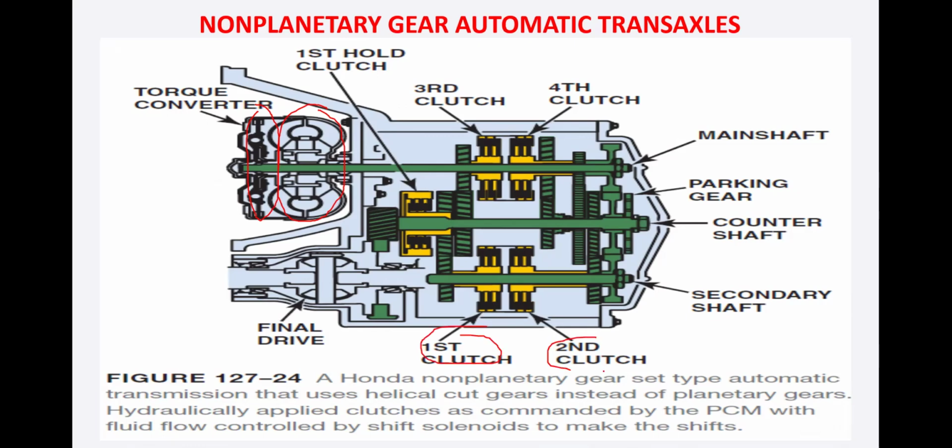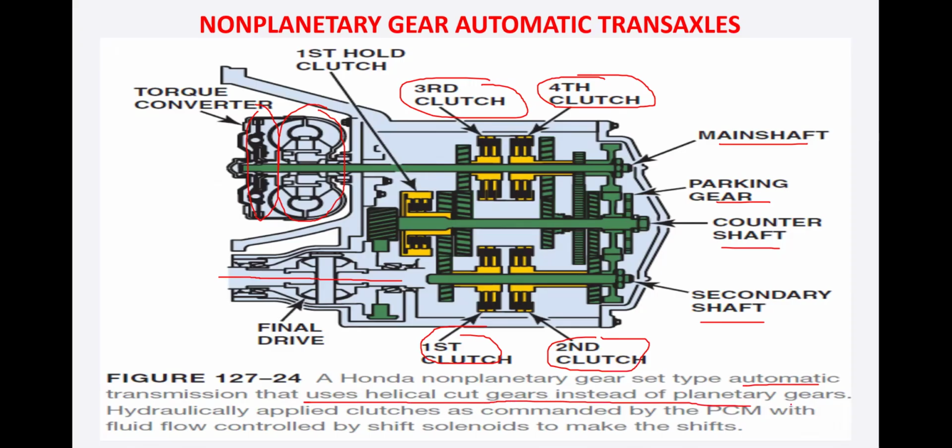This is your second hydraulic clutch. Then the third hydraulic clutch, the fourth hydraulic clutch. And you have a main shaft, parking gear, counter shaft, secondary shaft, and then the power comes from here to this final drive and goes to the right and left wheels. So this is a Honda non-planetary gear set type automatic transmission that uses helical cut gears instead of planetary gears.